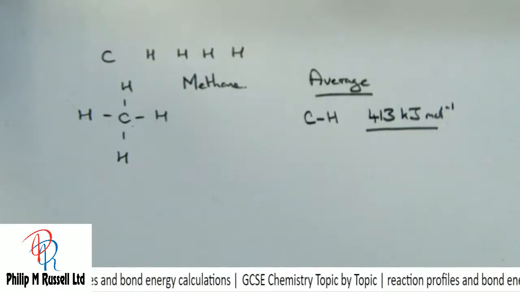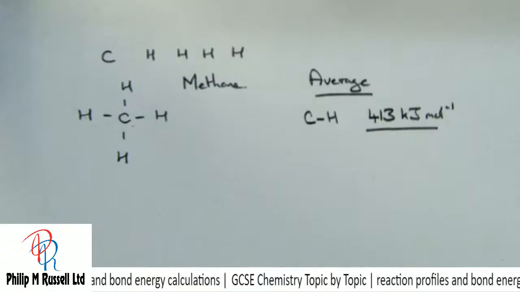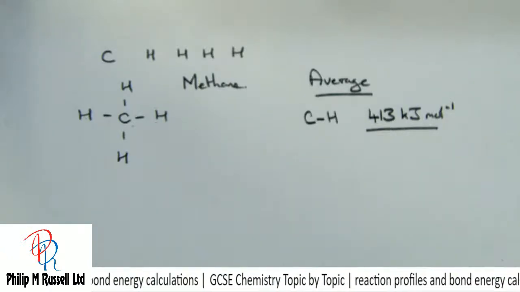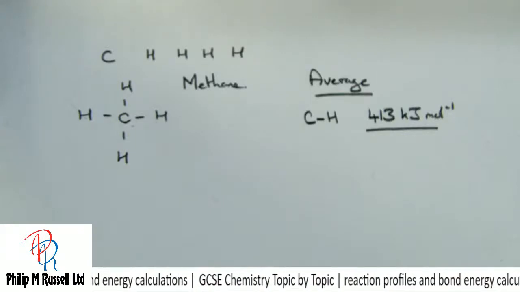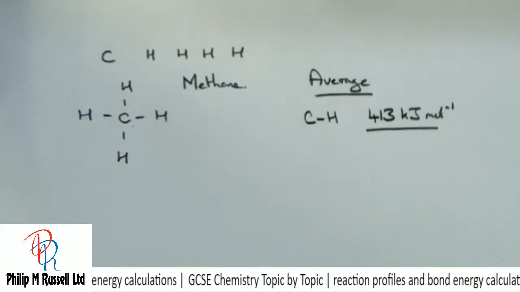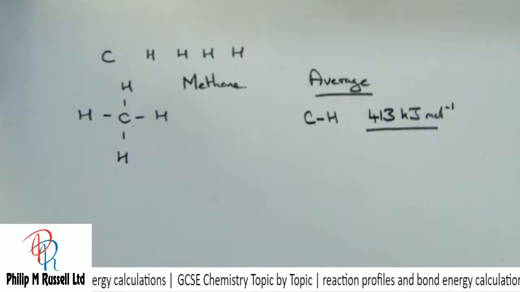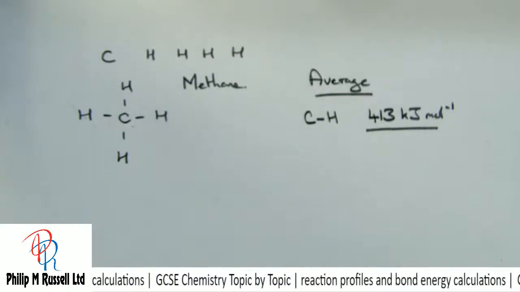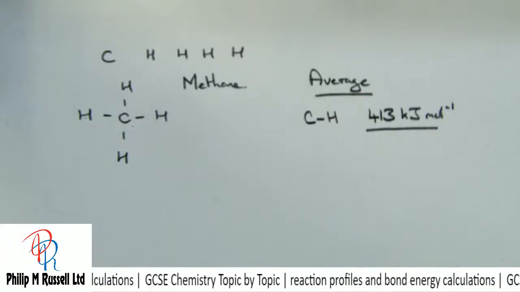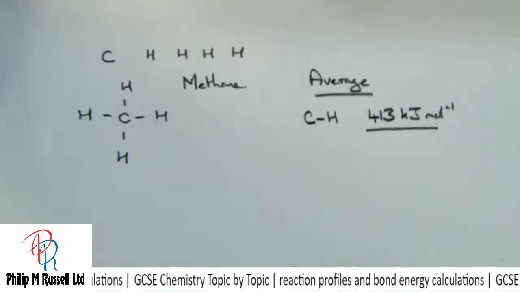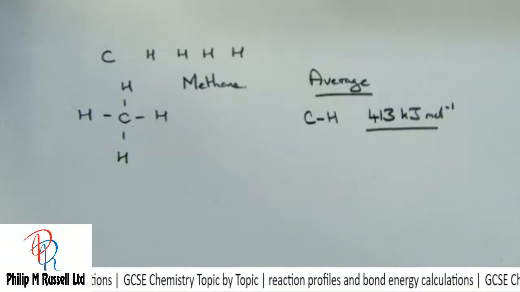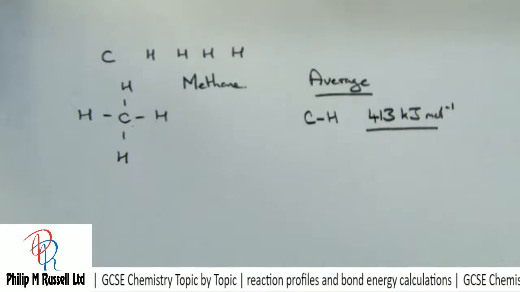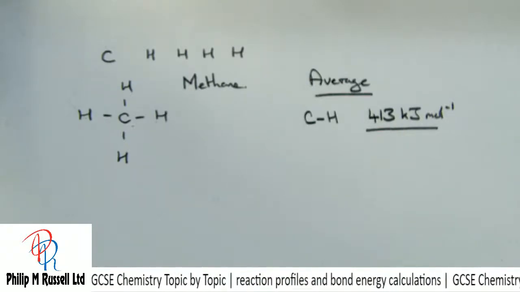So if we do the real experiment, we might find that this is going to be very slightly different. But it's only going to be slightly different because these averages are done many times, and so we've got some idea of what they are, and they're fairly accurate. Go from one book to another, you might find these numbers change a little bit, but not much.